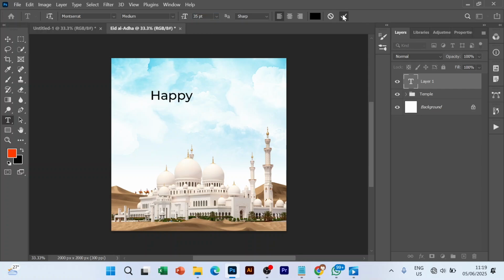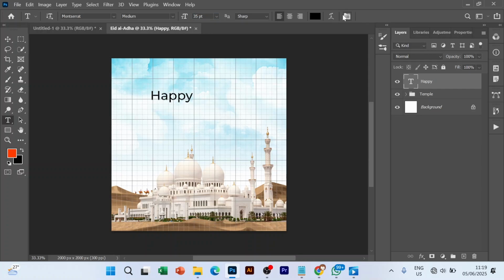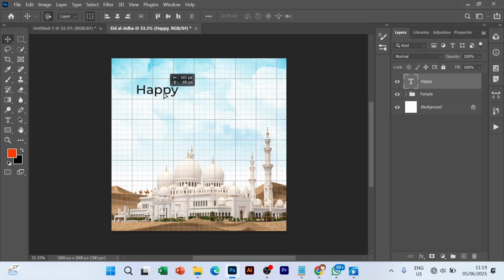Awesome. Click OK. Ctrl H on my keyboard, then V on my keyboard. I'm going to drag it to this side. Yes. I want everything to align to this side.